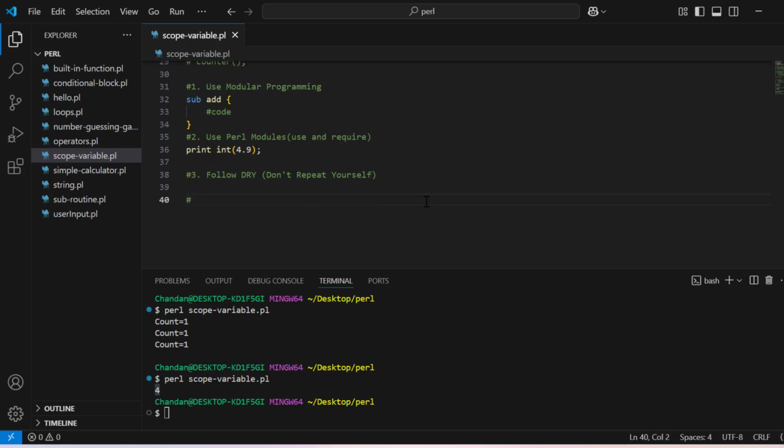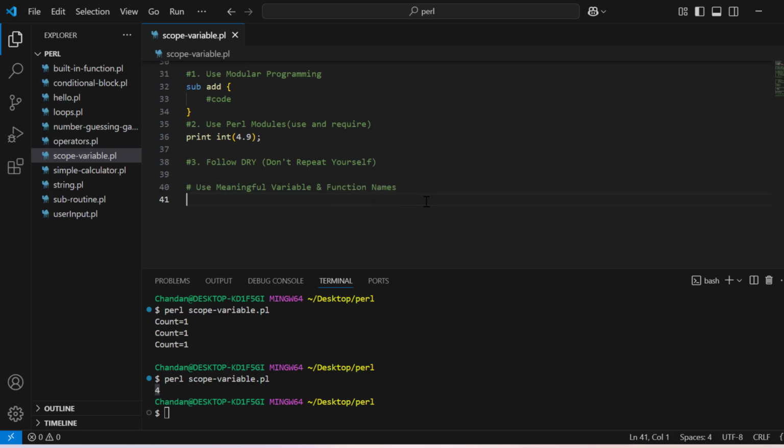The fourth approach that we should use is to use meaningful variable and function names. Avoid single letter variable names and follow good practice. For example, if you need a total price, then you should create a variable name something like my $total_price = 10 instead of simply writing TP, right?